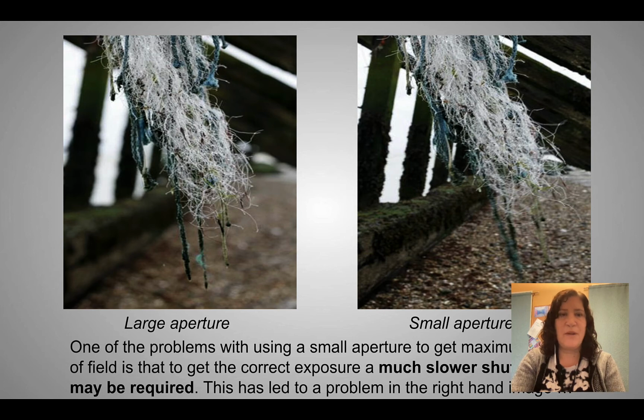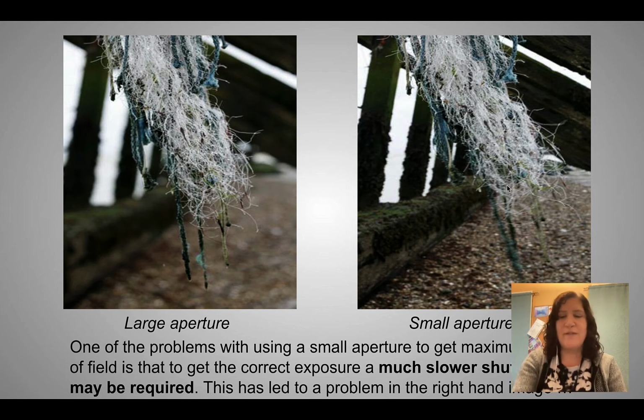Here's another example. One of the problems, though, of using a small aperture, a tiny hole, is it doesn't allow as much light to get through. So sometimes the camera has to compensate by increasing the shutter speed in terms of the time that the aperture is open to the sensor. So sometimes you get problems where you can see on the right hand side, whatever this is, some sort of seaweed or something, that it has some motion blur because probably the wind was blowing it around as the camera was taking the picture.